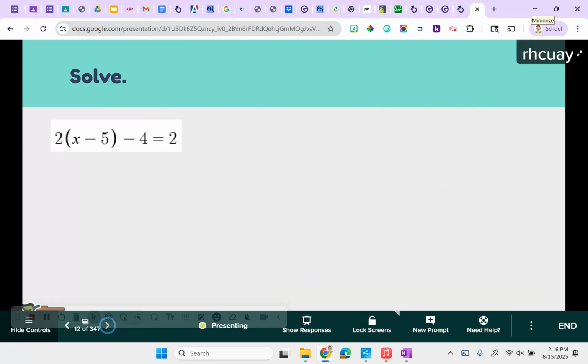Here's the next one. I want you to try it the Mrs. Ballard way, not what your instinct says. So treat the parentheses like a variable like we did on the last one, and move it like it was 2x minus 4. See if you can do that. Just try it. Okay? Try it without distributing. All I expect is an attempt.